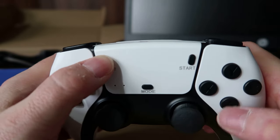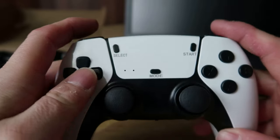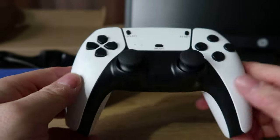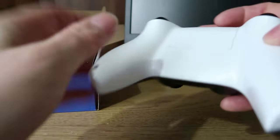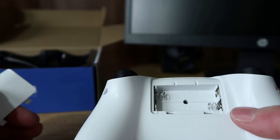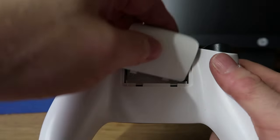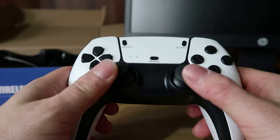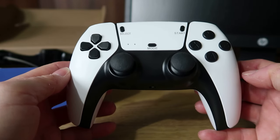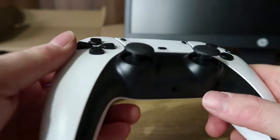Yeah, it does feel very cheap. Mode button, and you've got your shoulder buttons as well. Very interesting, a very cheap device. You've basically got an on-off switch at the bottom there. Let's see what it actually takes. It takes two AAA batteries, and there are two of them included in the box, which is quite cool. Now they look the part, but once you feel them, it doesn't feel the greatest. Whether they're okay for playing games on, we'll find out soon enough. Looks nice, but it does feel pretty cheap.